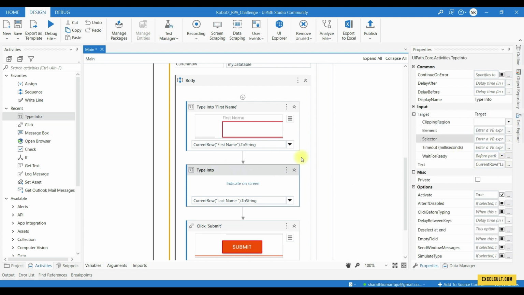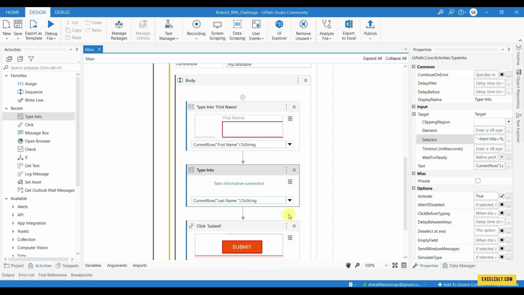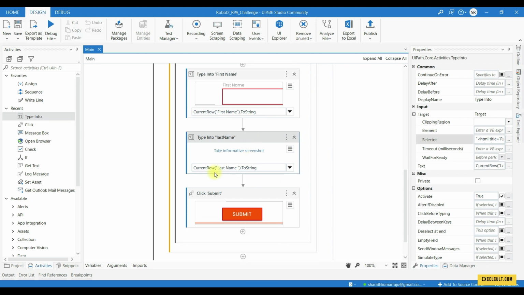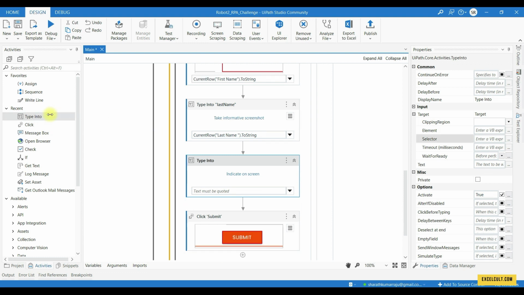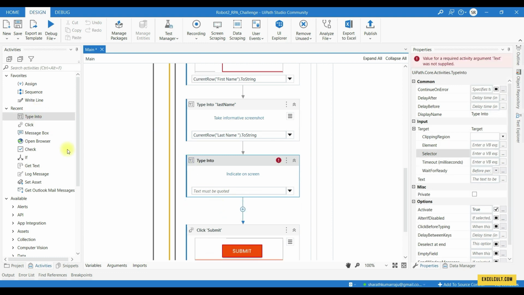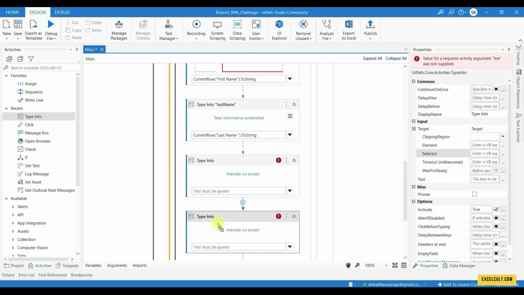So I'll copy this and go back to here. So I can directly place this selector here. You have to use double quotes and then between them place this selector and save it. This becomes the last name. Similar to this, you can start adding the other columns too.